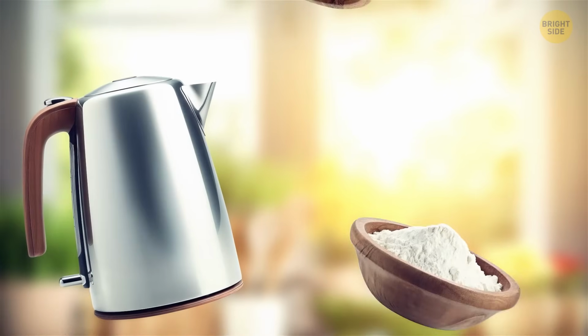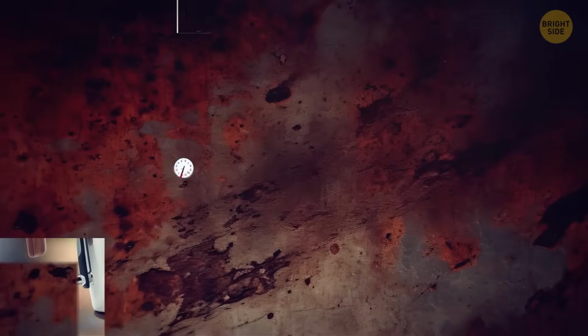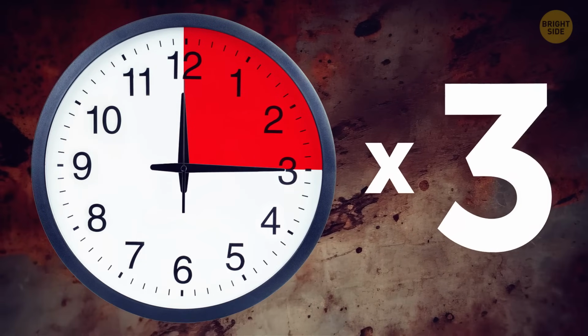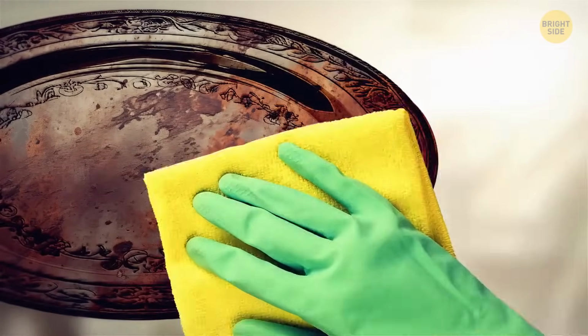Mix up a solution of boiling water, baking soda, and table salt in a bowl lined with aluminum foil. Let the piece soak for about 15 minutes and repeat this process 3 times. In between soaks, gently scrub any rough spots with a microfiber cloth.